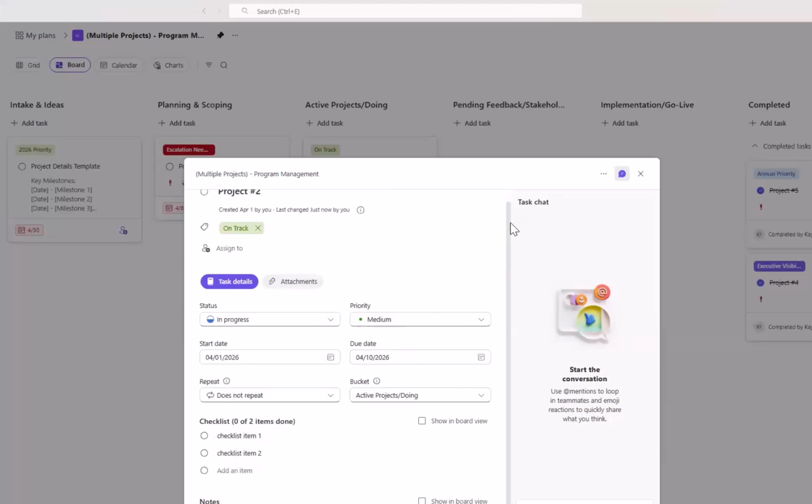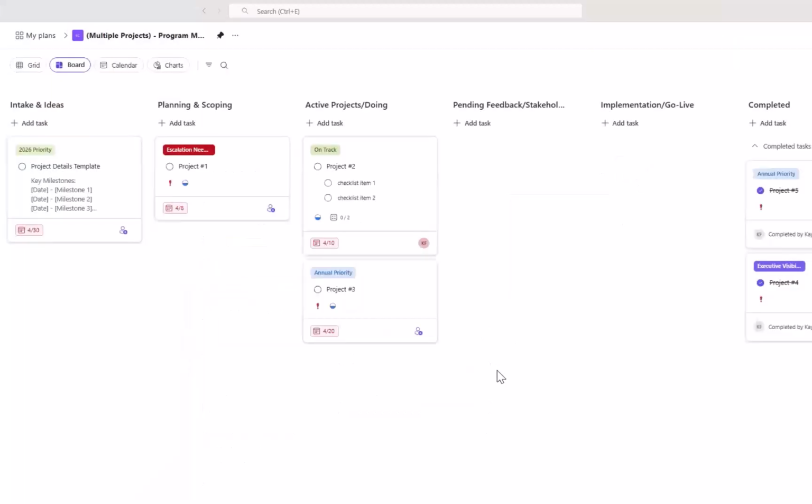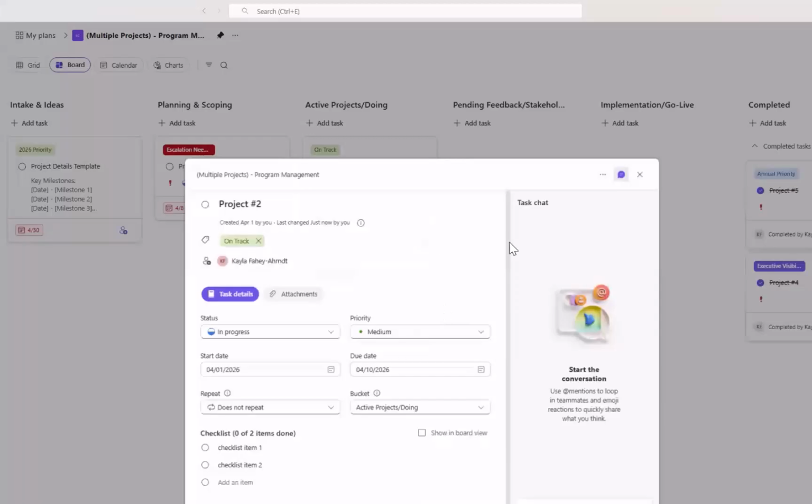And this is great for team accountability because you can assign different projects to different people. So various people on your team can own the projects. And that way, other people know the status, other people know who owns the project, and everything you need to know should be in this card.